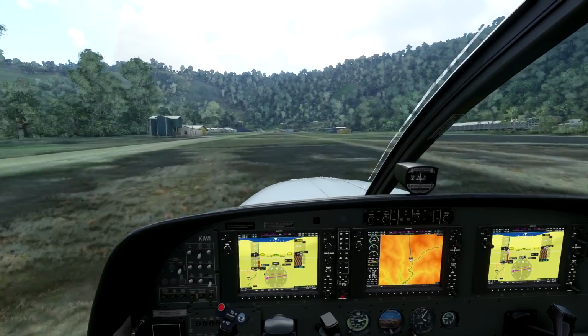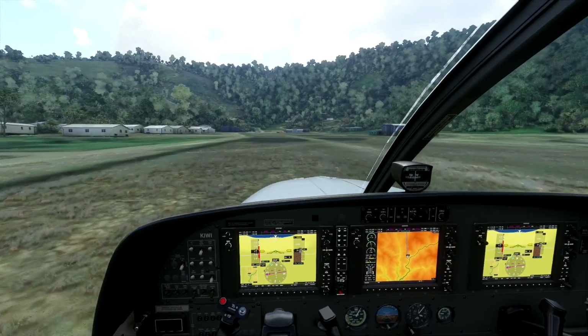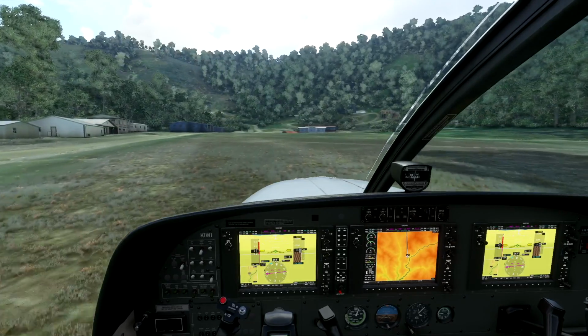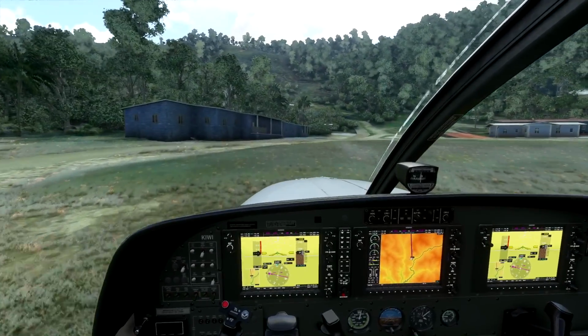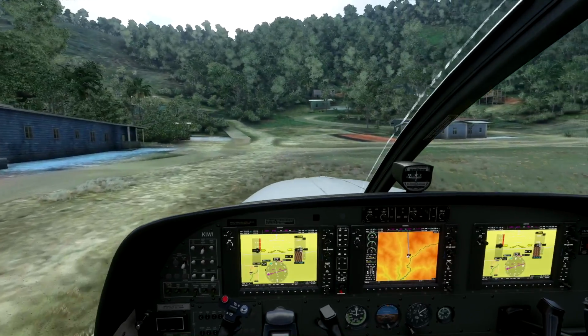Okay, it was pretty smooth. We managed to get quite a bit off right there. Whew! I tell you what, I was sweating a little bit there, I've got to admit. Wow. You had to make a very, very tight turn to get on approach here. And it didn't feel like I was set up very well at all, to be honest. But we got there, and we got there safely.